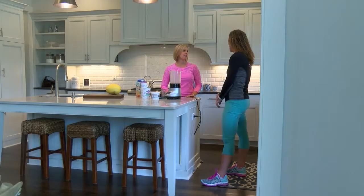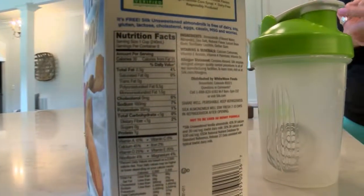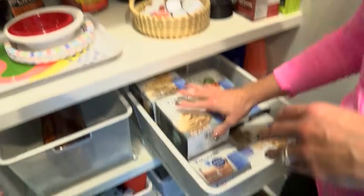She turned to Julie first for some fitness advice, and when the scale wasn't showcasing her efforts, she decided to try the diet. As soon as she jumped on the program and started eating every couple hours, the first week I lost six pounds. In a couple of months, she was up to 20.